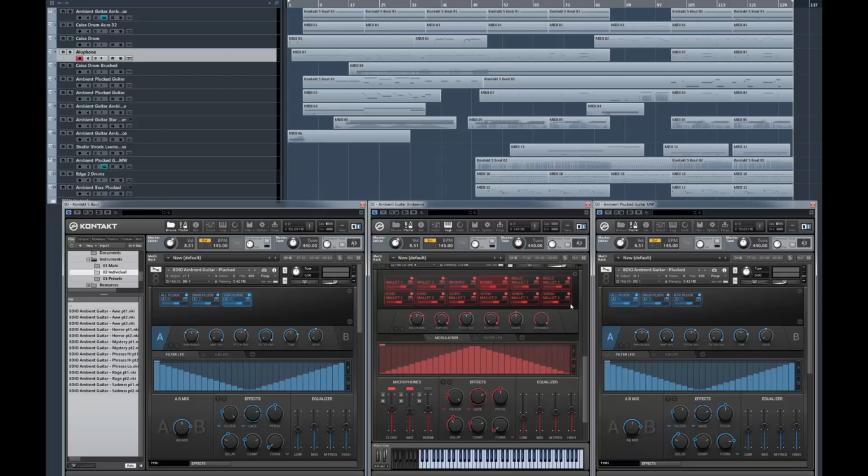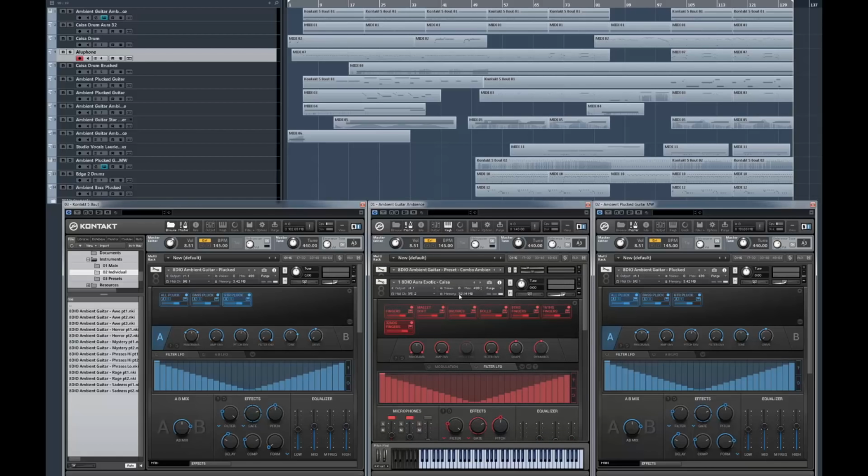And of course, this library also has a very similar set of controls as we have in the ambient guitars. So you have all the effects up here that you can modulate between. We actually also have microphone positions. There's 3 different mics. But anyway, this video is actually about ambient guitar. I highly encourage you to watch our other videos if you want to learn more about our exotic tonal percussion.